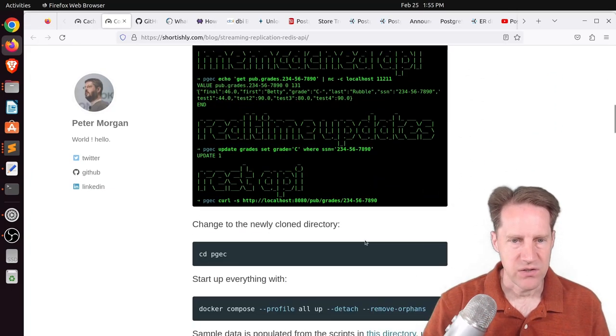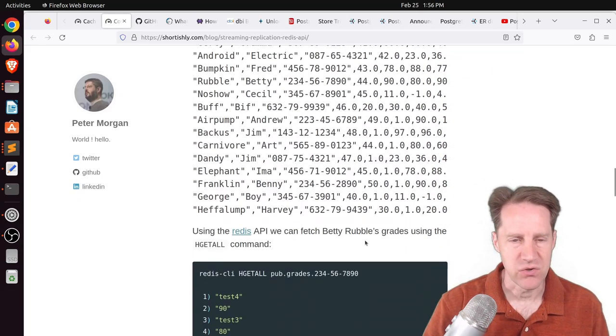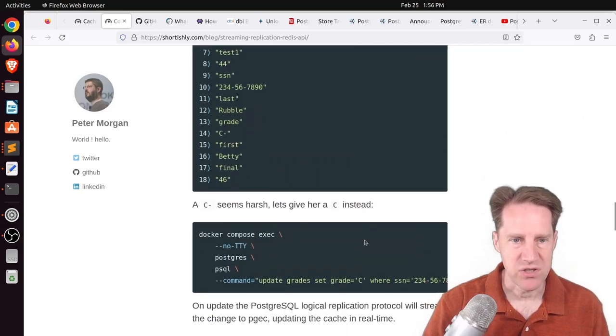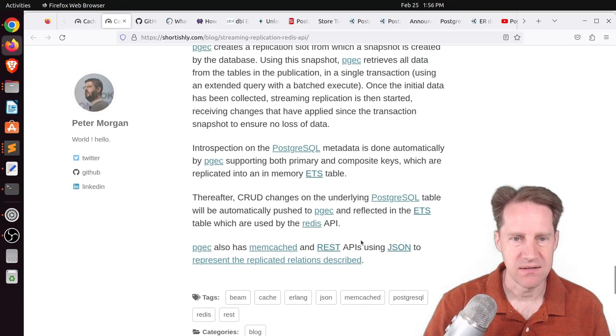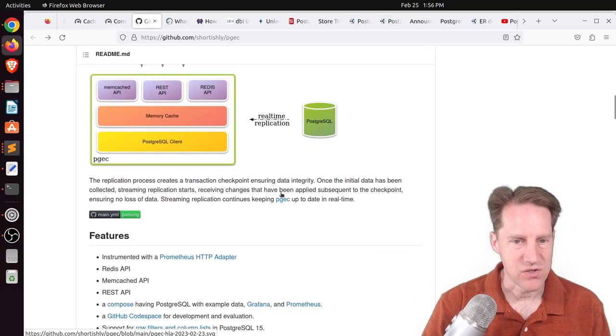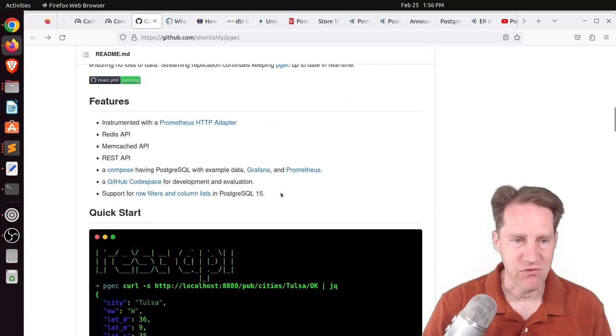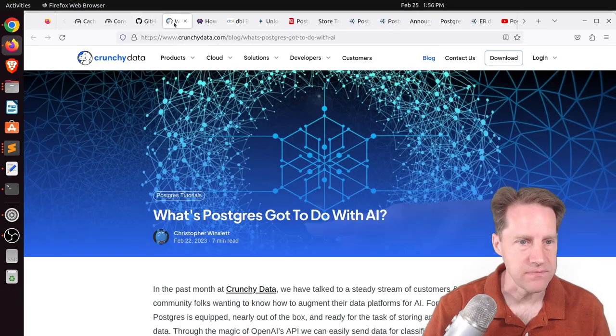So without having to do a bunch of change data capture solutions, potentially using logical decoding, maybe you could just use logical replication in this tool to set you up an in-memory cache that gets updated in near real time. I mean, ultimately, we will see what the interest in this tool is, but I'm really interested in seeing where this goes. And if you want to learn more, I encourage you to check this out.